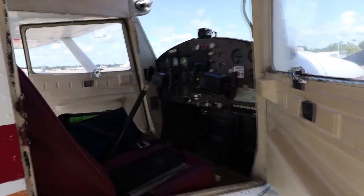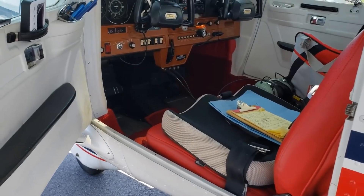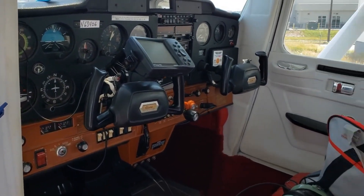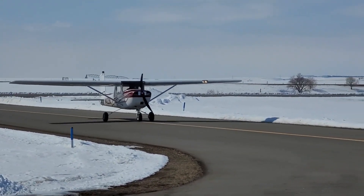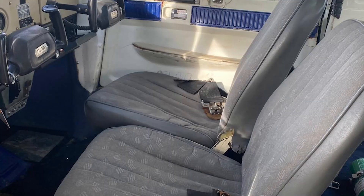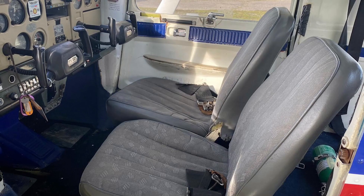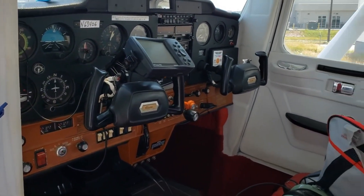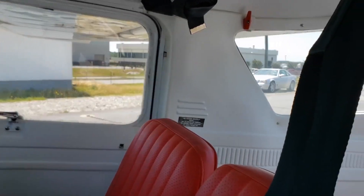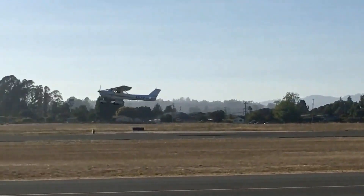The comfort level of the cabin is relatively basic, as expected from a light aircraft designed for short flights. The seats are comfortable but not plush, and lack adjustable lumbar support. The cabin is not pressurized, so pilots and passengers will experience some noise and vibration during flight. The aircraft's heating system is efficient, but the cabin can get hot during summer months due to the large windscreen and side windows. Overall, the cabin's comfort level is adequate for short flights, but passengers may experience some discomfort during longer flights.